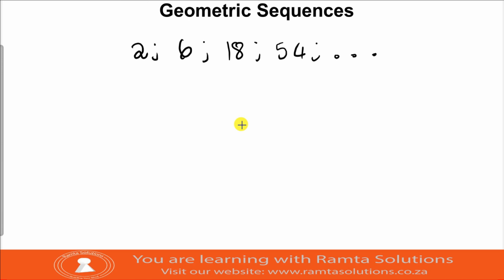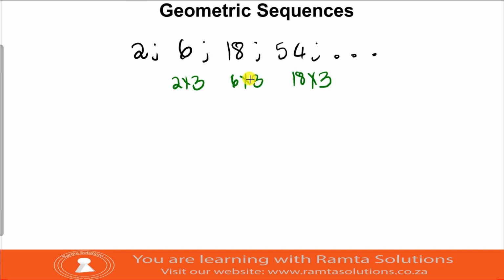Okay, you have your answer. Now, what I see here, let me change the color. What I see here is that this looks like it is 2 multiplied by 3. This one here looks like it is 6 multiplied by 3, while this one here is 18 multiplied by 3. What does that tell you? So this tells you the next term is the previous term multiplied by 3.